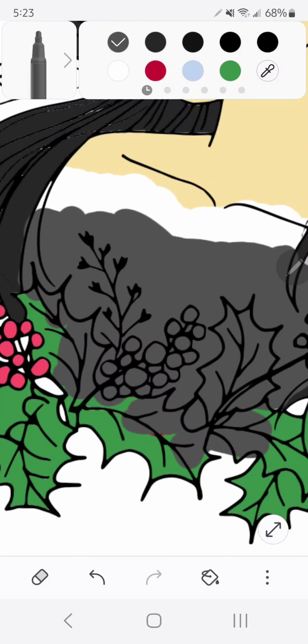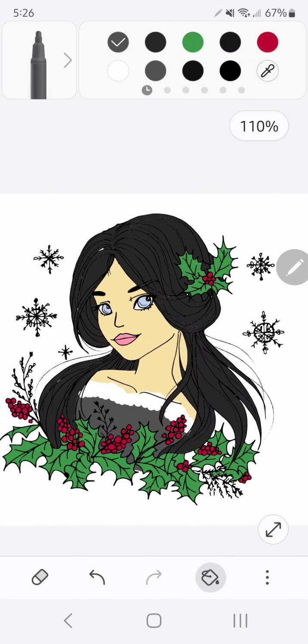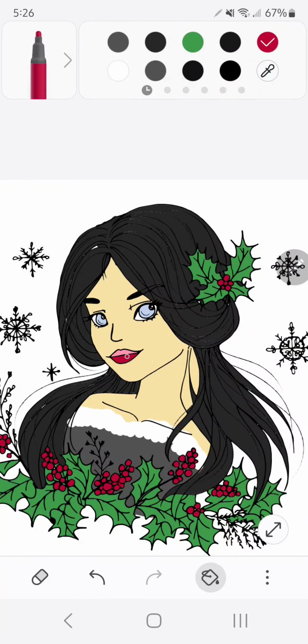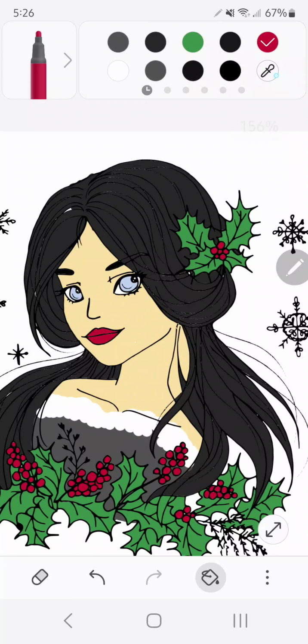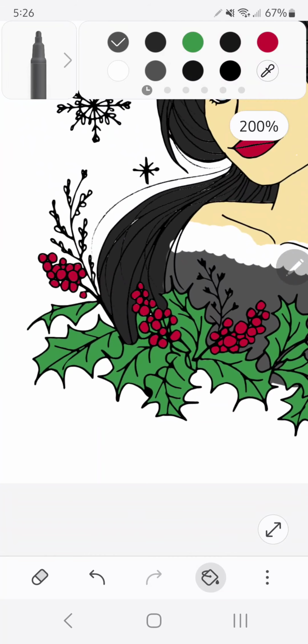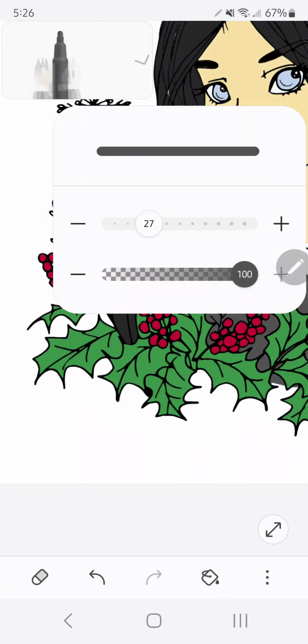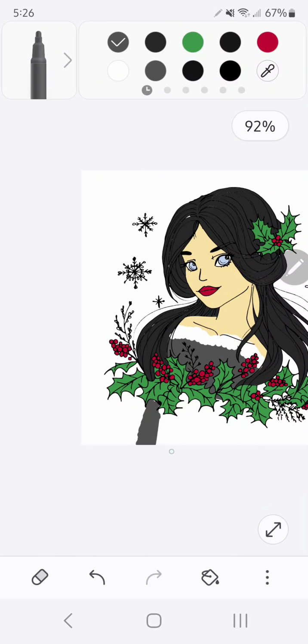So, sorry this is such a long video, but I am going to set this up and we'll be right back. Okay, I added a few details and I decided I'm going to recolor her lips to make them darker. And I also think that... Okay, hear me out. I don't think this is gonna look the best, but I'm gonna test this out and see if it works, and then I'll give you guys the details after.